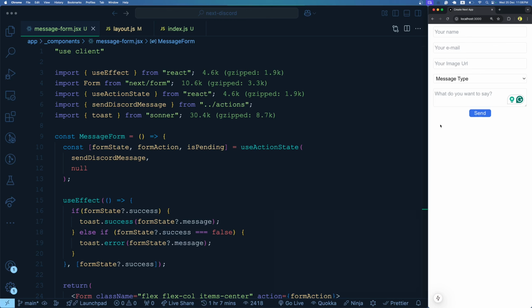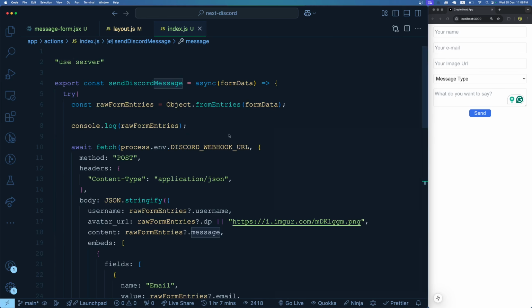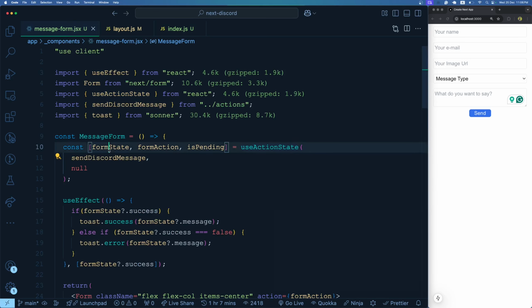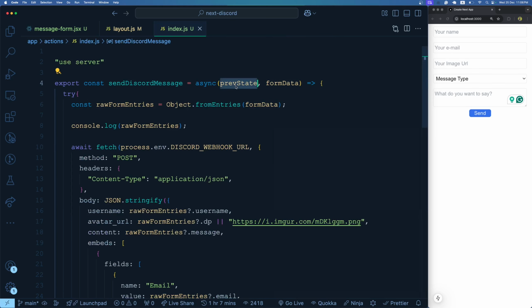But why this error? When I explained about the useActionState hook, I mentioned that whenever you use this hook, your action should take two mandatory parameters. One is definitely form data, but that should be the second parameter. The first parameter is always the previous state value. It returns the return value of this particular action in the form of form state, but it also can track the previous state value in this particular parameter. As we were having only one parameter, this was the previous state, it was not the form data. I have just made sure we have previous state and form data separately. Now the form data will be iterable and this should be successful.